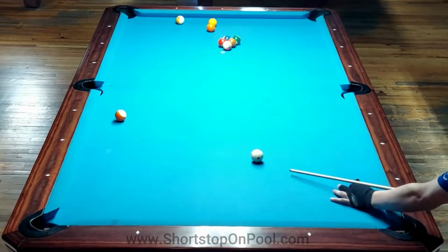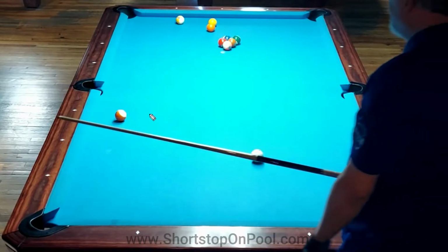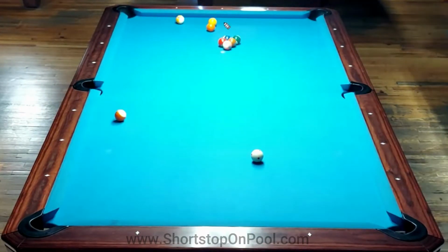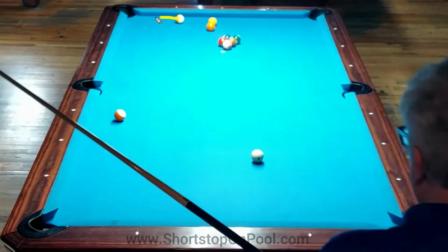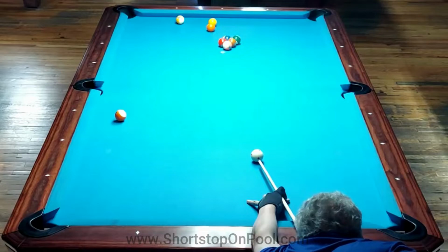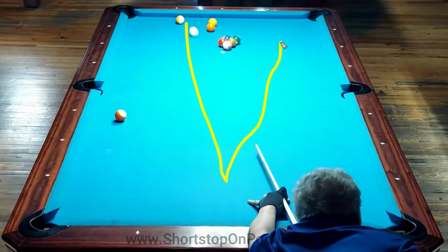So now, can I bank this ball? That's what I'm looking at. I'd have to cross it. I'd have to put a lot of English to get it to go wide enough, and it's just not a viable shot. So once again, I have one shot, and I still have all kinds of trouble, a tied-up rack. My one shot is a thin cut on this 9. And I thought about putting outside English to try and run into these balls, but much better, it's a hard enough shot. You don't want to make it more difficult. So I'm just trying to cut it in and come straight up and straight back down.